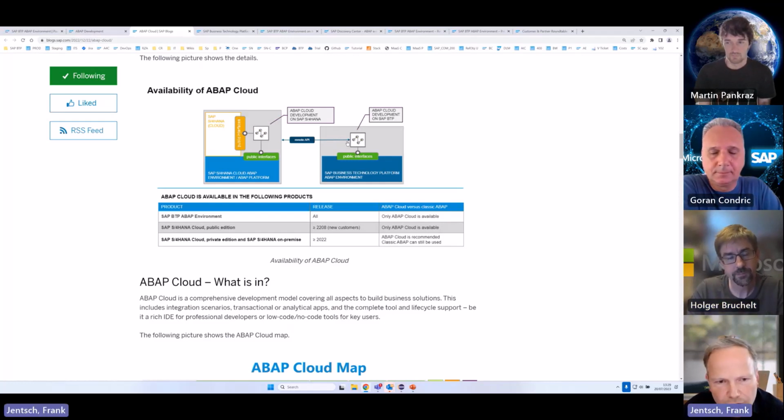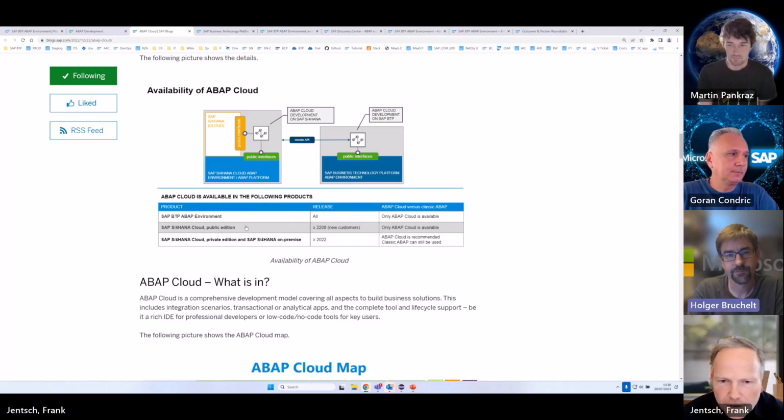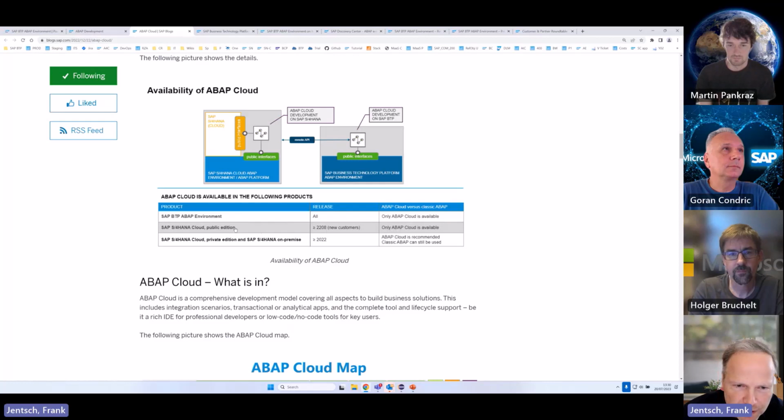We will see later on this example from Martin, and Martin will show this within the Steampunk environment, the first row of this table. The same code would also run and work completely in the S/4HANA public cloud environment. Cool. And don't be confused: this new approach with ABAP Cloud is mandatory for the public cloud edition because SAP is responsible for the upgrades and so on, and we need to make sure that everything works well.